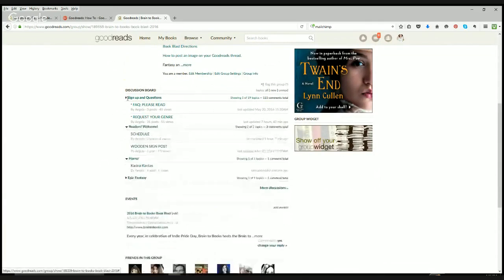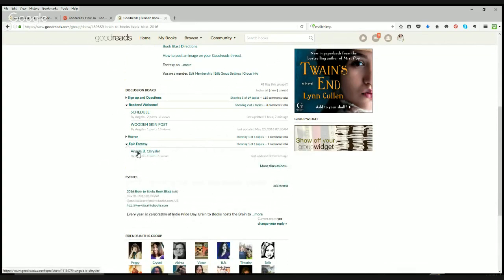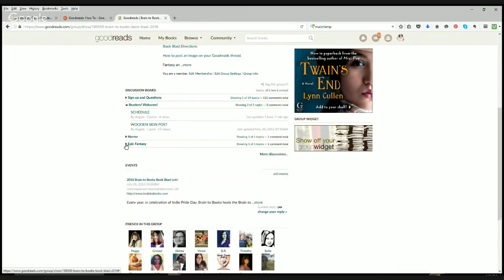So when people come in, they're going to scroll down and find their genre. And yes, there's going to be a lot of people posting, but it's per genre. So really, you're going to start with finding your genre. I would specifically look at epic fantasy. So I open epic fantasy, and I'm only going to see one person posting in epic fantasy at a time. So unless a person is into every single genre, it's not going to be an issue. And again, you can sort it very simply by genre.